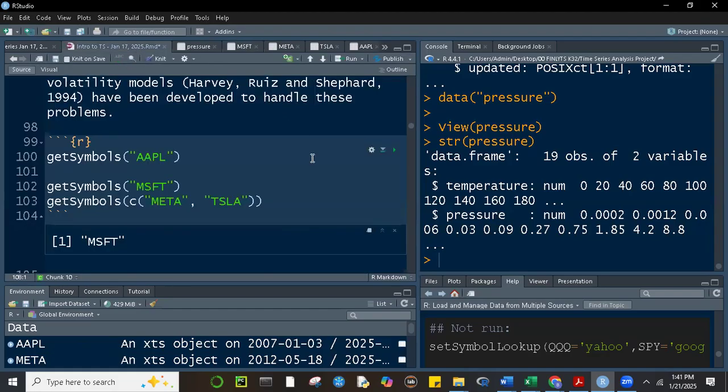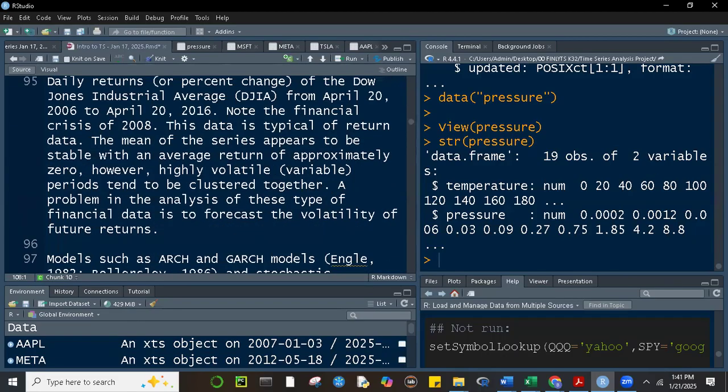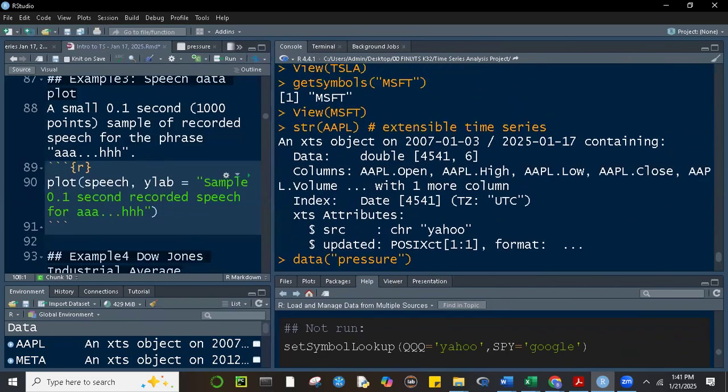Okay, so if you take a look once again at the structure of Meta, plus the structure of Apple. It's an XTS object, which means extensible time series. What makes it distinct is that the index class here, your index, is the date.